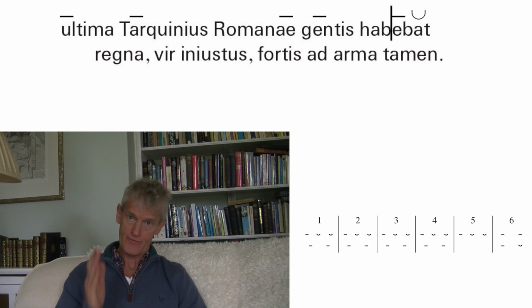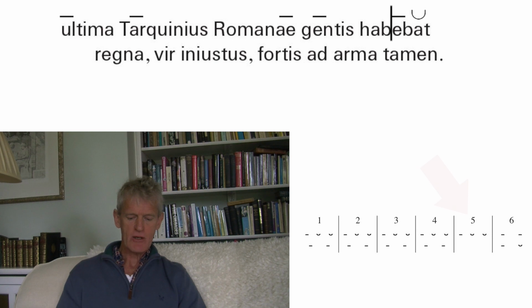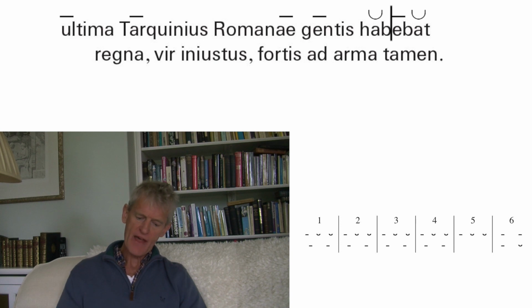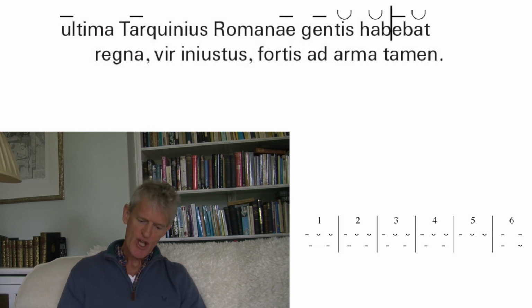Now we come to the fifth foot, which we know will be a dactyl. Now gentis habebat, the A of habebat has got to be short because it's a dactyl, and it's habebat, it's not habebat with a long A, but there we go. Now that makes the syllable before the habebat short, must be short, because you get short syllables in hexameter lines always coming in pairs. So the I of gentis is short.